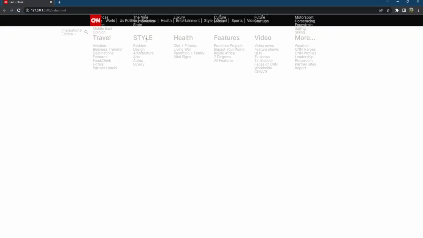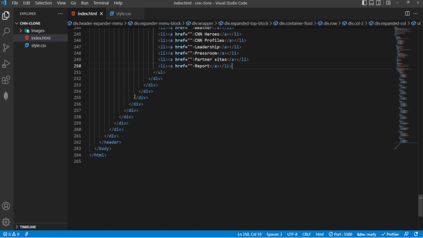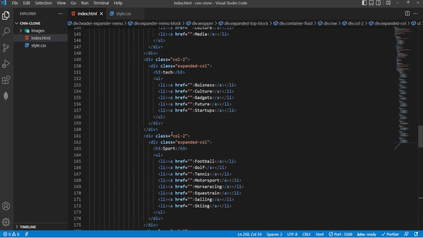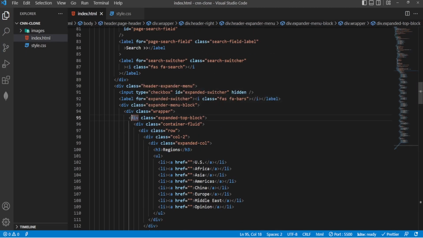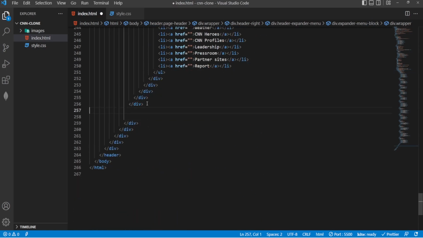So this is how it looks, but we will hide this. Only we will show when we click the menu bar. But before that, we need to add more HTML. So for that, after the end of expanded-top-block class, let's add a div class expanded-bottom-block.